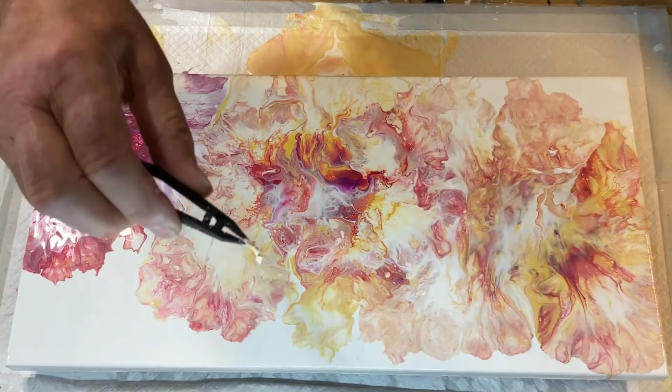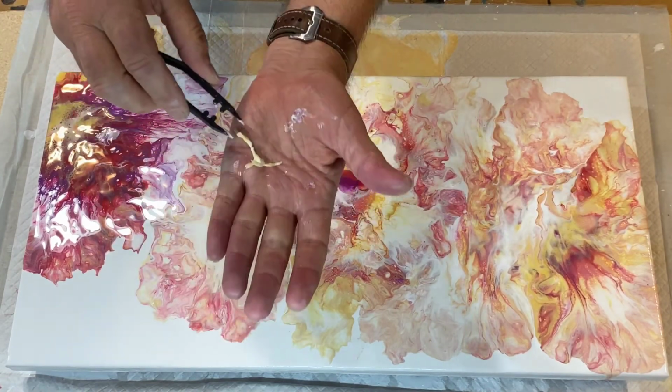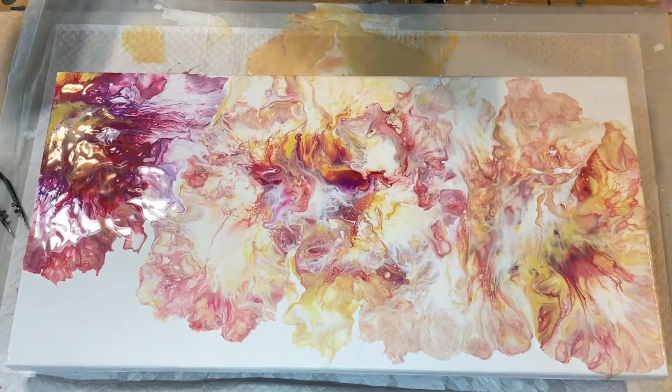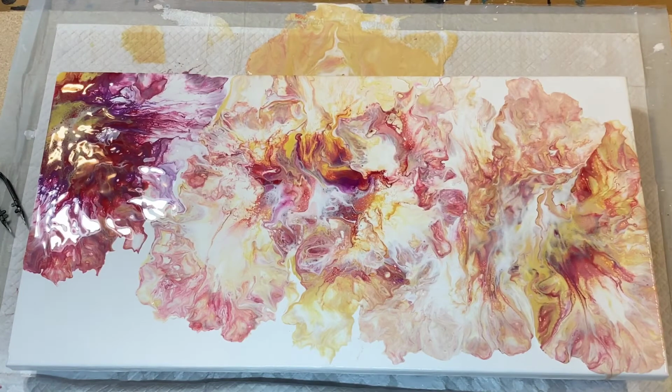Oh, look at that, will you? Okay, that's what we call surgery. That's big enough to... Oh boy, ugly. Okay, here we go. That was good. Got rid of that. That was very scary. Okay, I'm going to turn this off, check for bubbles, and if I'm liking it, I will bring it back around and do a close-up.